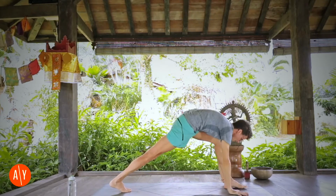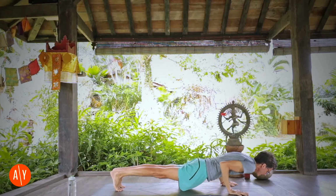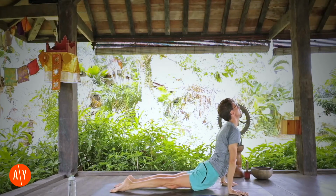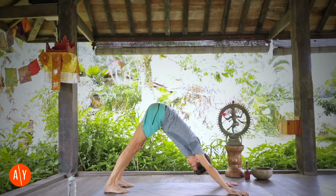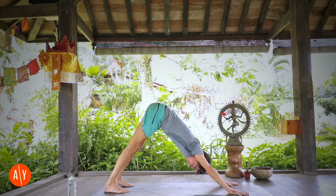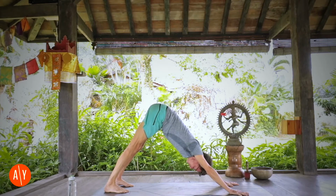Inhale, hands down and step back. And get ready and lower Chaturanga. Exhale. Inhale, upward facing dog. Stay here. Hug your wrists in and thighs in. Exhale. Inhale, downward facing dog. Exhale, downward facing dog. Three breaths here. Inhale. Exhale. Inhale, hug your thighs in.